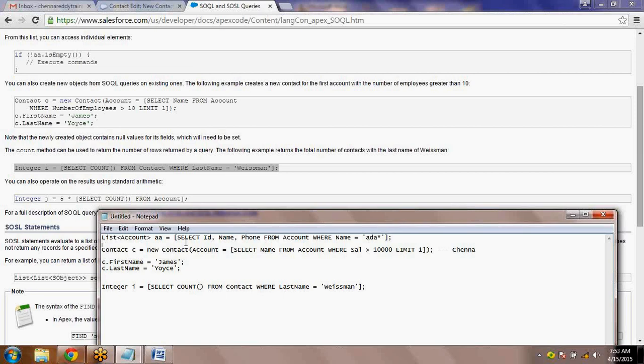Second example, using SOQL, how to insert the record. Third example, within the SOQL, you can use grouping functions, or SOQL returns an integer. What are the grouping functions? Like count, min, max, average, all these things. Now look at here.